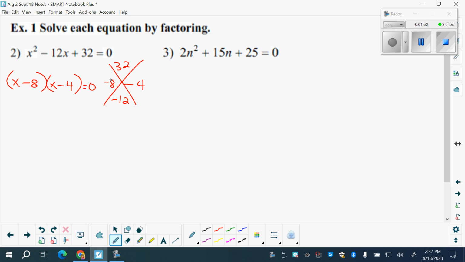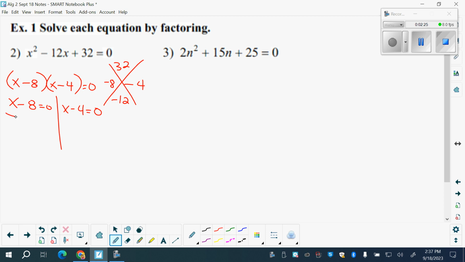So remember, the zero product property said if we have two things multiplied together and they equal 0, that means that either one of them could be equal to 0. So we set x minus 8 equal to 0, and we set x minus 4 equal to 0. Somebody in 4th period asked me, why do I put this line here? It's just to organize it so that we're showing we're solving this equation for 0 and we're solving this equation for 0. You don't have to put it there. That's something that I just do when I show how to do it.